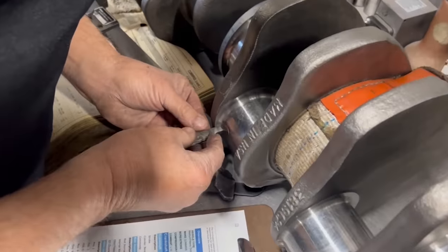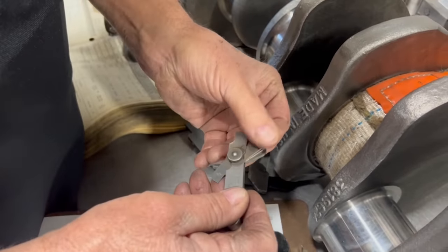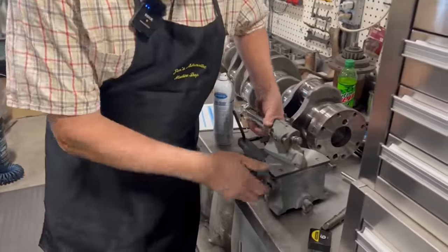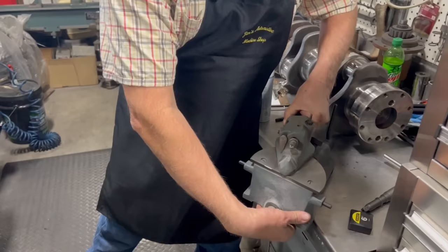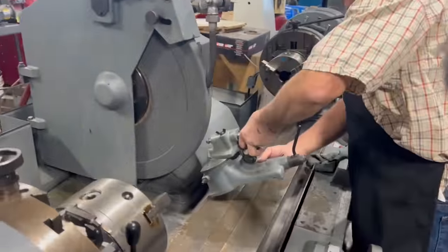So you're just using the gauges? Yeah, we've got a radius gauge here to compare. I'm going to mount the dresser on there. Whoops! Just about dropped the dresser. You're gonna drop the dresser. Was not anticipating that moving.